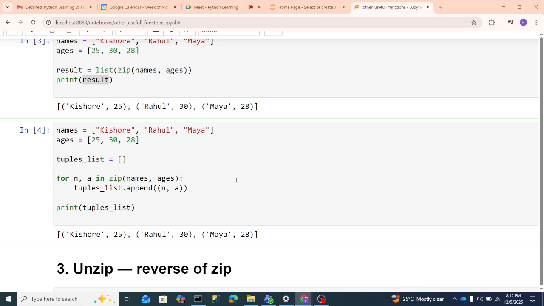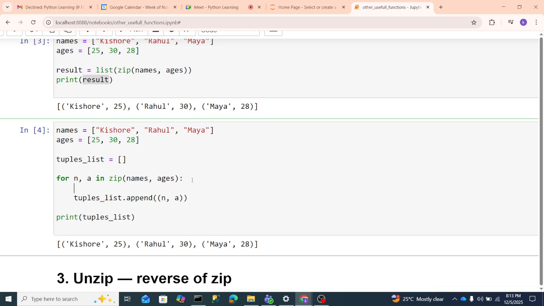In another example, we are handling each tuple individually and storing it as a tuple. You may have a scenario where I want to retrieve only the persons whose age is greater than or equal to 28 years. Then I can insert a condition which checks the age.